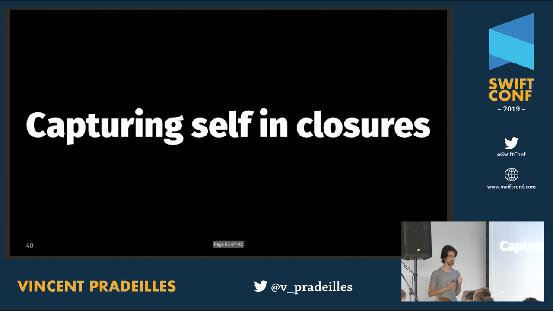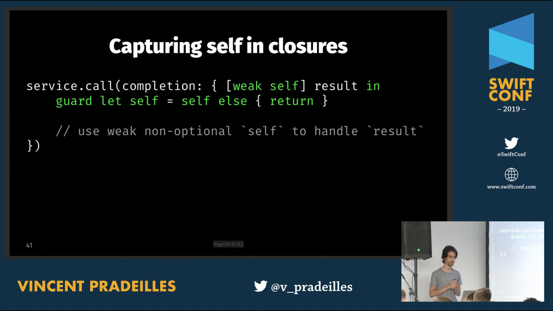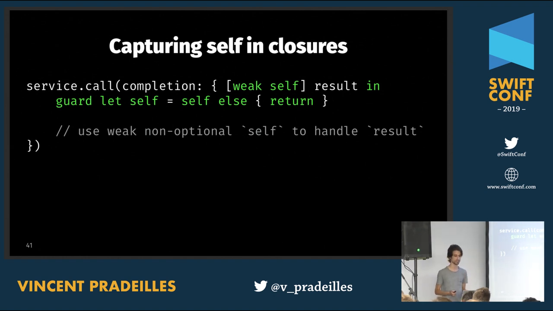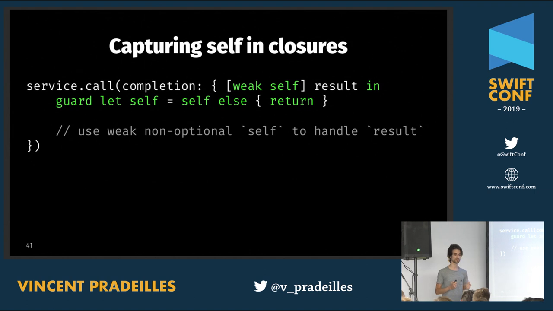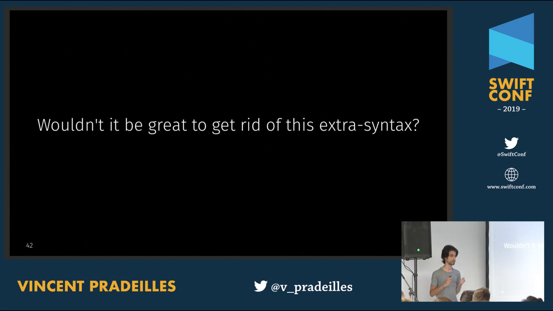Let's talk about capturing self in closures. You've probably written code where you need a reference to self inside a completion handler. You can't capture self directly — it creates a retain cycle and a memory leak. So you add `[weak self]` at the start of the closure and then guard that self is still in memory. When writing Swift full-time, you write this `[weak self] guard let self = self` pattern constantly, and it would be great to get rid of it.